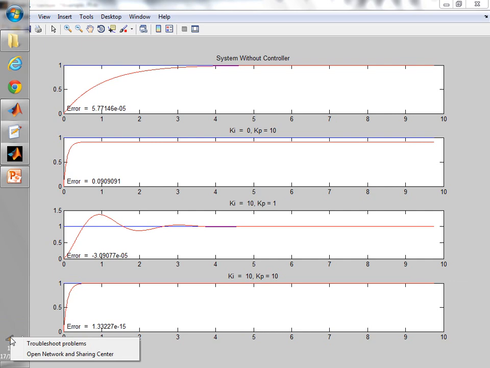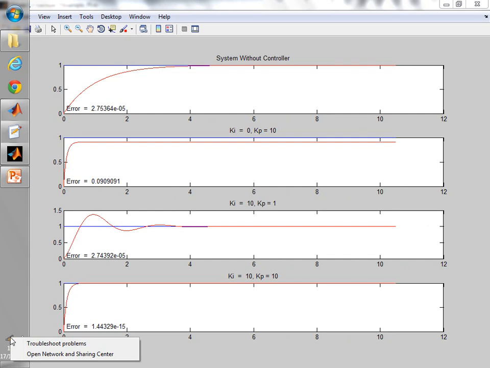Okay, it's better. If I have a proper PI controller, the steady state error is 0. The system is much faster than the non-control system. That's why I need to use a controller. Look, proportional controller is not enough. If I don't care about the steady state error and I just want to make the system faster, proportional controller is enough.